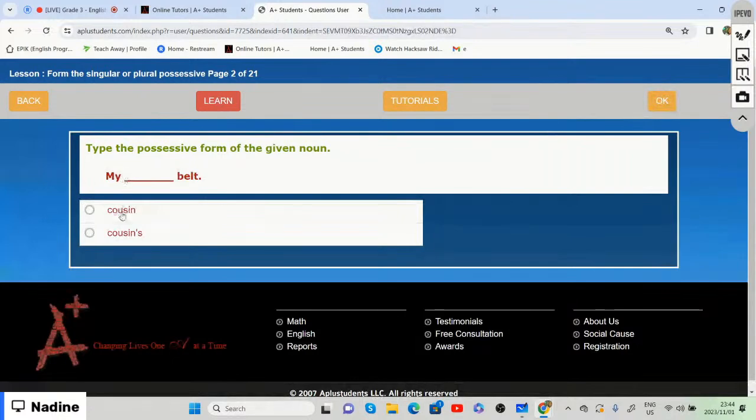Do we say my cousin belt or my cousin's belt? Apostrophe S. Option 1, which referred to the cousin, or option 2, which shows possession of the cousin's belt, meaning that the belt belongs to your cousin. So my cousin belt or my cousin's belt?